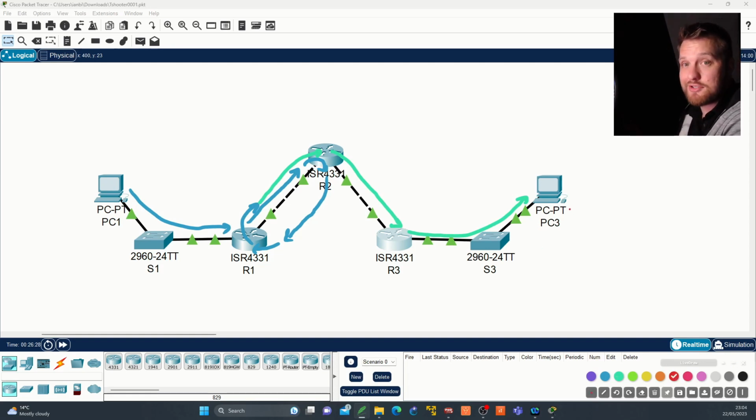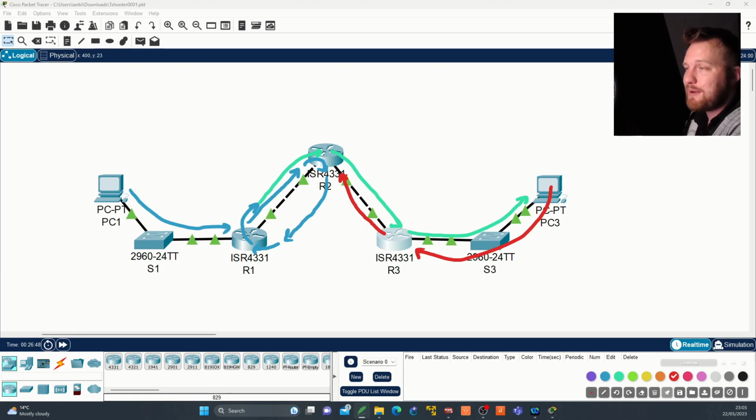Now let's have a look at the return path because it's going to be very similar. It comes from PC3 into R3. R3 looks at its default route, and decides that to get back to the 192.168.10.0 network, it should send a packet up towards router 2.